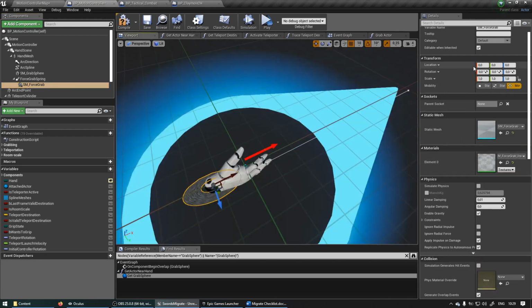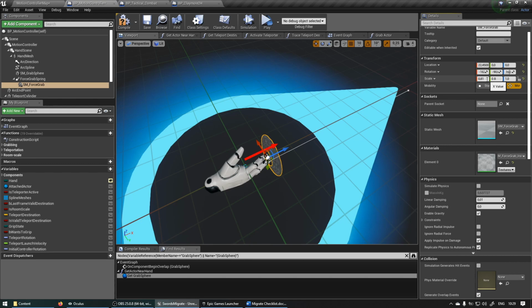And then for the transform settings, we're going to do 22.45, 0, 0. For the rotation, minus 162.45, minus 90, 162.45.